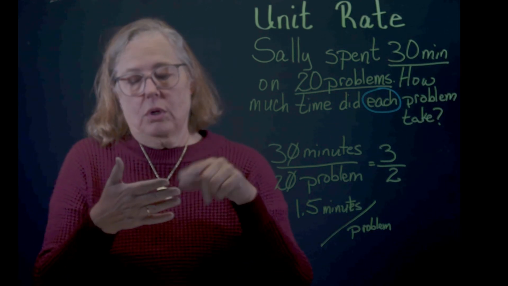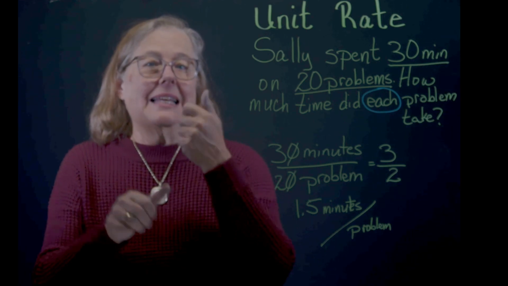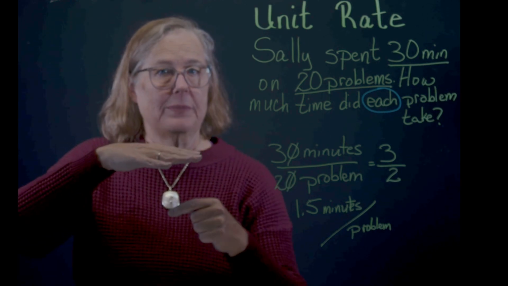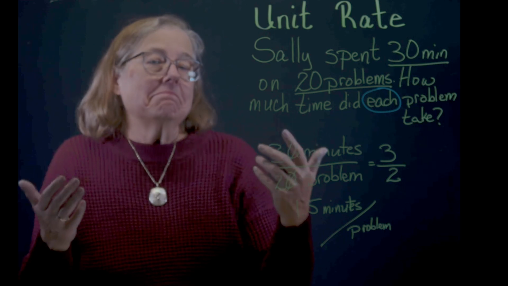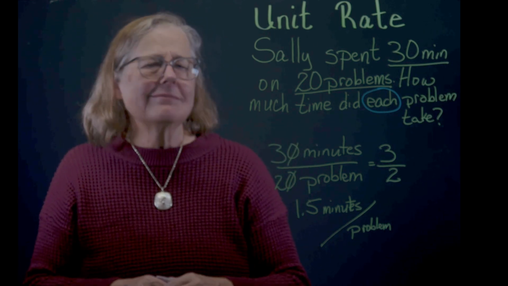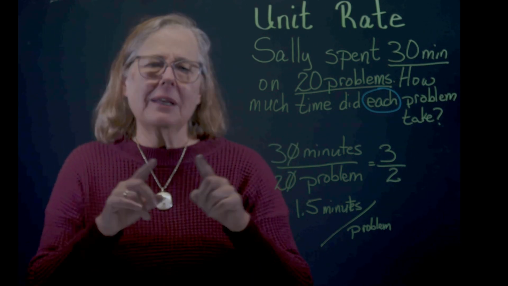So when we set up a word problem, we're going to read it. We're going to read all the words. And when it says each, we know that number is going to go on the bottom. The other unit will go on the top. That's not too bad. Thank you so much for joining me today.